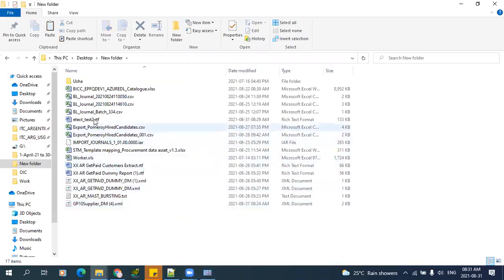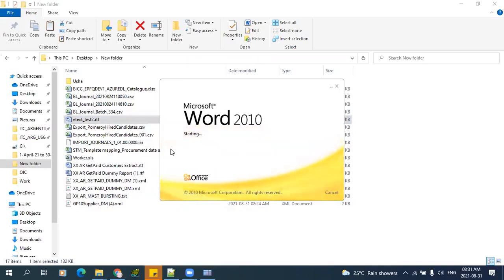Once you design your RTF like this, just open the template here, and also remember to save this format with the extension .rtf.